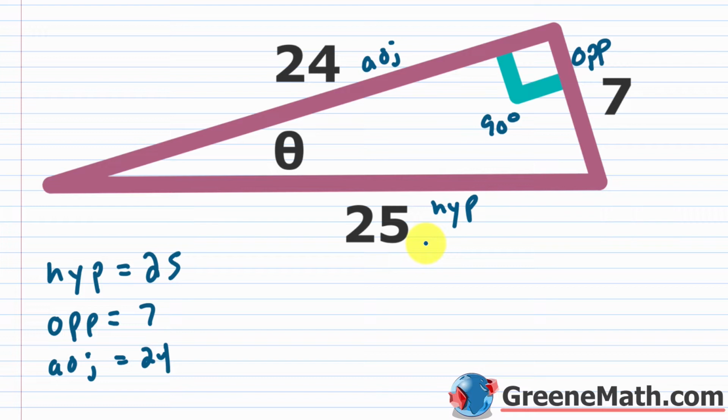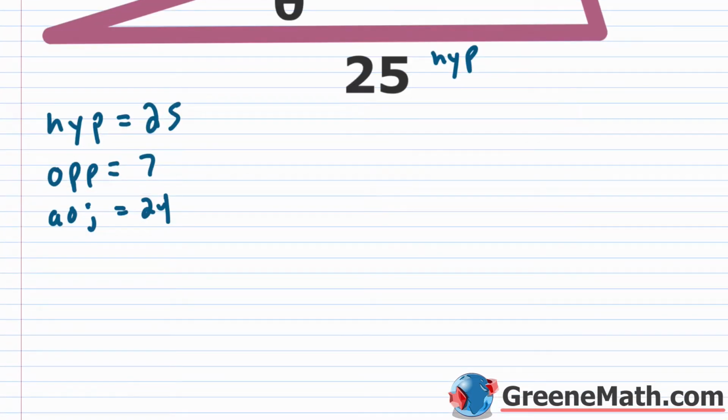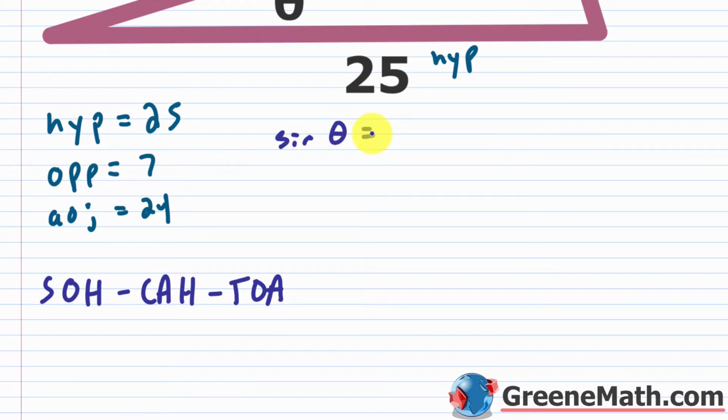Okay, I'm going to go down here. Our little triangle is going to be off the page, but we don't really need it anymore because we have all the information. So again, if we're trying to remember how to find sine or cosine or tangent, we can use the SOH-CAH-TOA. Everybody uses this. So for sine of theta, remember it's opposite over hypotenuse, and you can write that out, or we could just say opposite is 7, and hypotenuse is going to be 25, so 7 over 25.